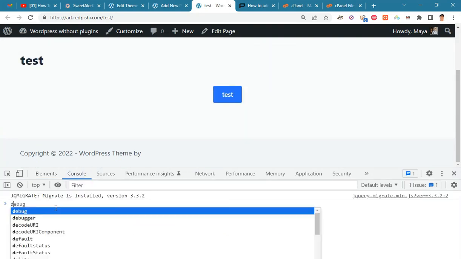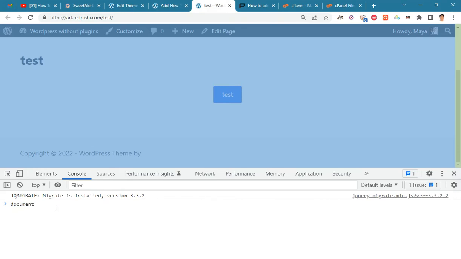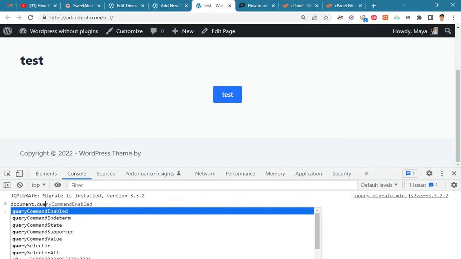In the console, we select the button we made, assign a click event listener to it, and put the demo script in it.